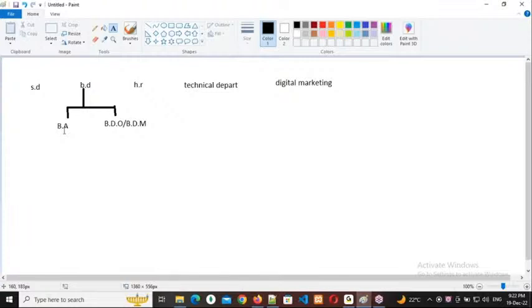If the client has clear knowledge, he will give the requirements. Or else the business analyst has to gather the requirements, and finally he has to conclude. He has to convince, or else explain what the possible ways are, and conclude the requirements: this type of application I want. If the client is very interested and wants to develop in multiple ways, then he will take help from the BDO or BDM also. But if he wants only application-level requirements, he will speak with the business analyst only, and the business analyst will be responsible for the business requirements gathering.